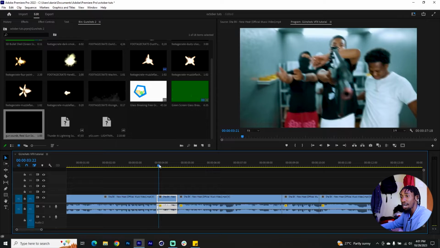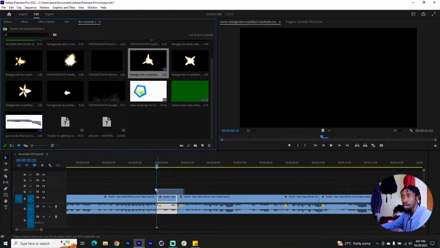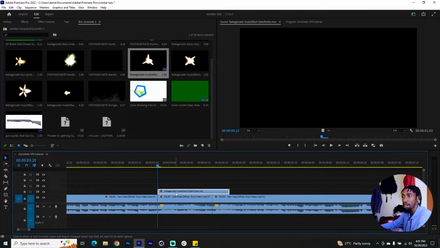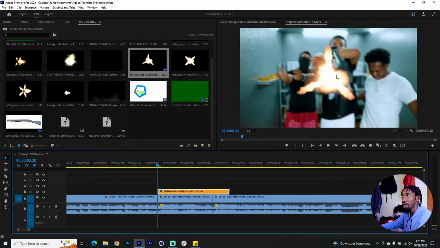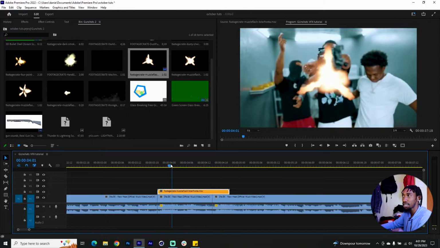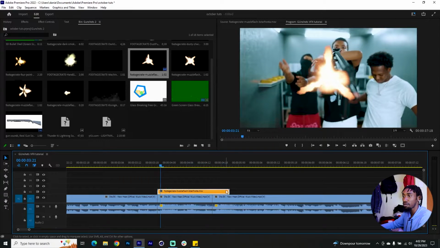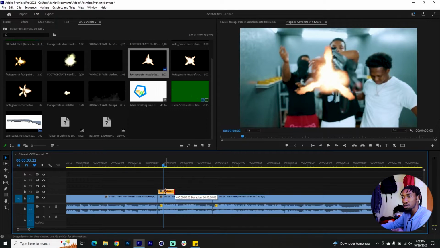So right over here, where we can see the gun in sight, maybe in your case it's the hands of the artist, just get a muzzle flash, simple like this one, drag it on your clip right on top. I will give it a different color, and then I'll time where we have this flash. Right click and add a frame hold so that that flash stays over there. Try to make sure this stays on for 2 frames at most.